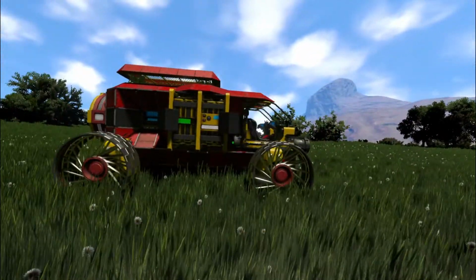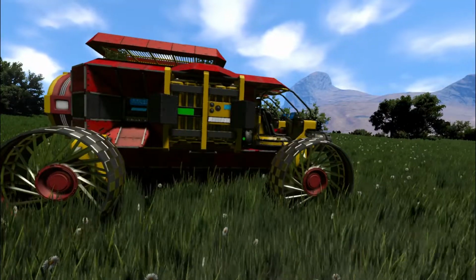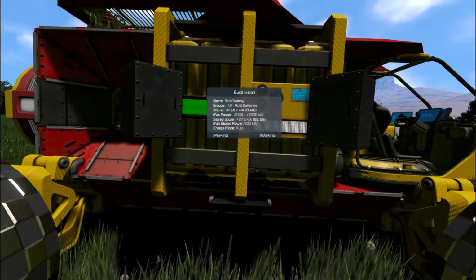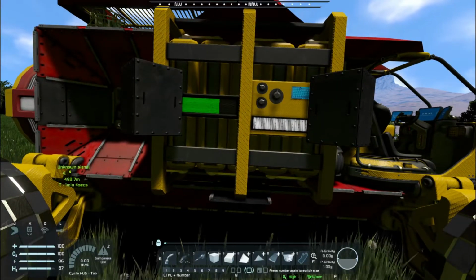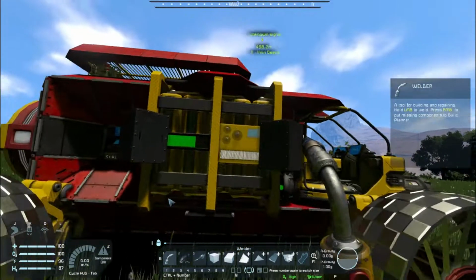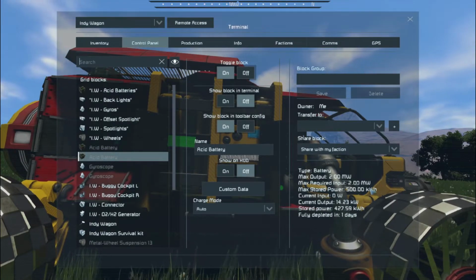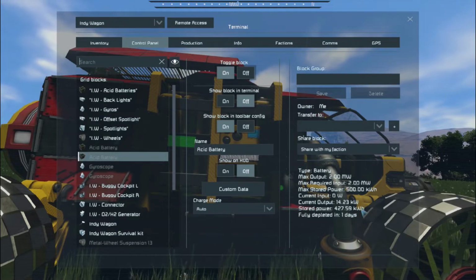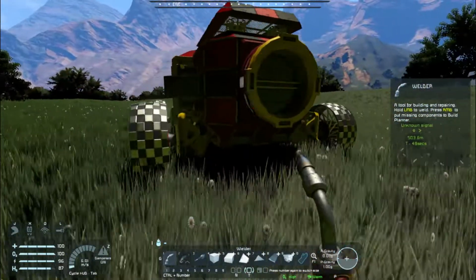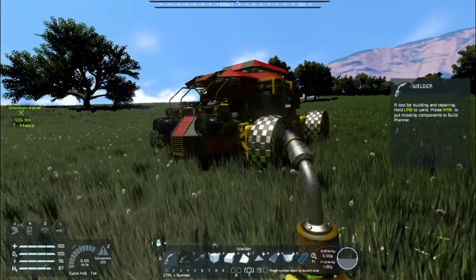So it has the same stuff you would basically see in a survival pod, except we have here, oops, wrong button. Let me get my menu back up. There we go. We have here acid batteries. So these batteries are a little bit, you see here, max output is 2,000 or 2 megawatts on these, as opposed to the ones we're used to, which is normally 3. So it is a little bit of a weaker battery. So I thought it was fair.